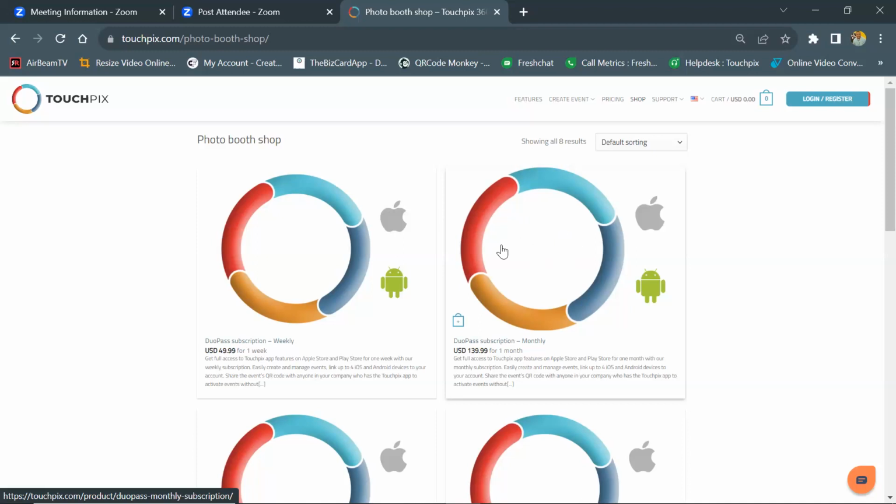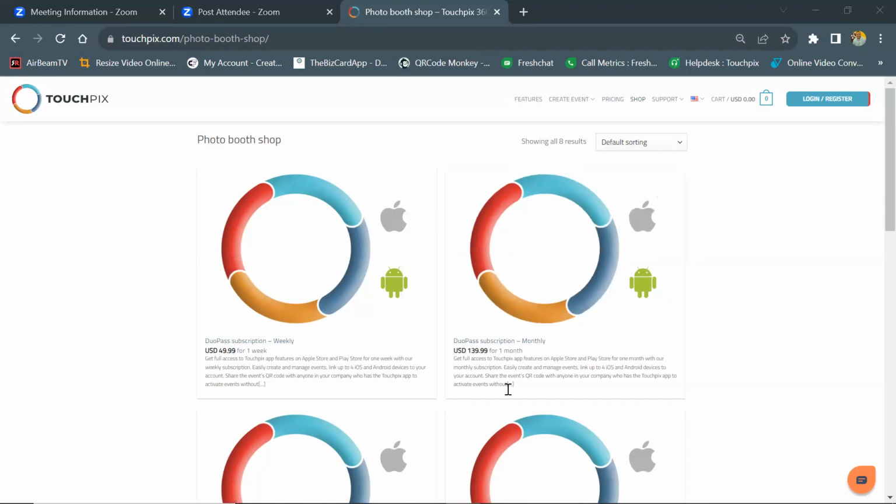Now, the Apple app will let you run more than that, but the downside to that is that all your devices need to be on the same Apple ID. Do any of you have any questions on what I explained? I just don't want to confuse people. I want to make sure that I explain everything as accurately as possible.